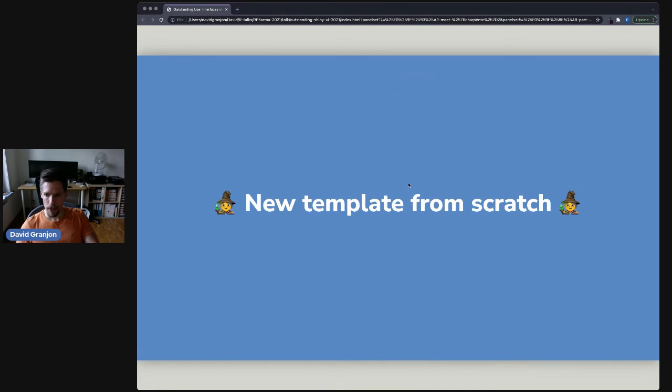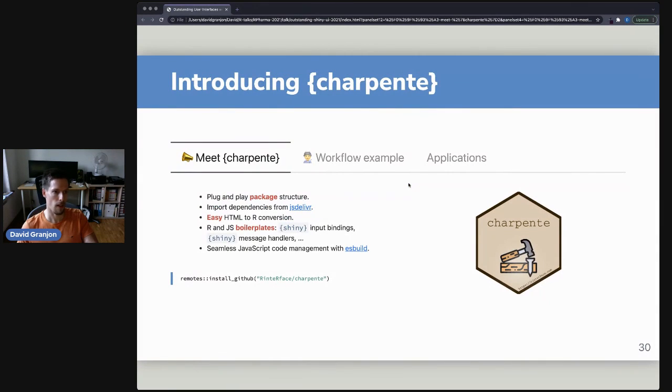Then there comes a time where you need new templates, if you want to develop new templates from scratch. So let's say you're not satisfied with bs4Dash, you're not satisfied with the Shiny template, you want to create your own template. Here I introduce you to a new tool which is called sharpshooter, or charpente. Charpente is similar to packer.